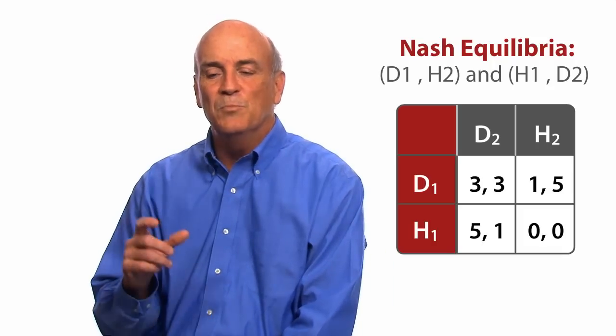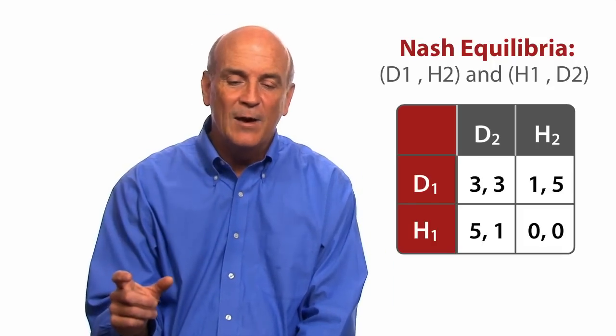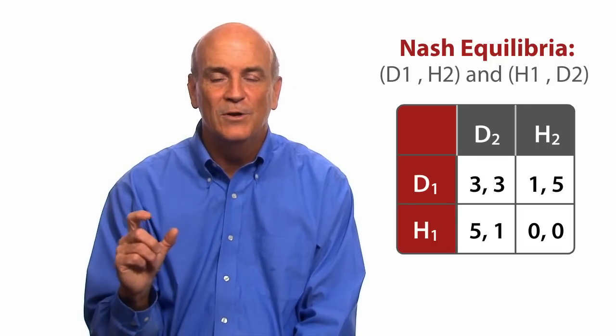This game has multiple Nash equilibria. That can easily happen. You can find one Nash equilibrium, two Nash equilibria. What we need to look at next is what happens for games that don't have Nash equilibrium in these simple strategies. And we'll then pursue Nash's idea of generalizing the notion of a strategy to find that Nash equilibria really do always exist once we look at more complex strategies.